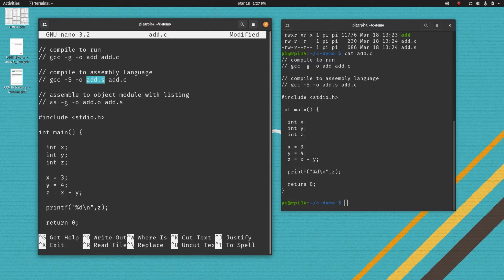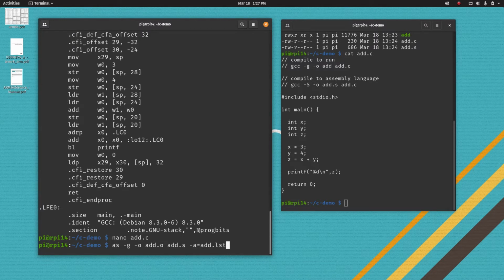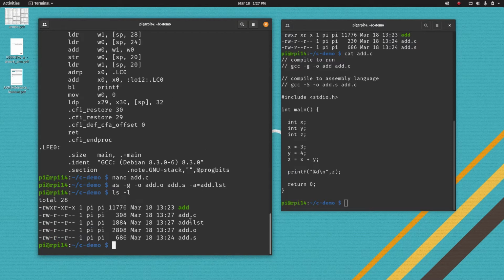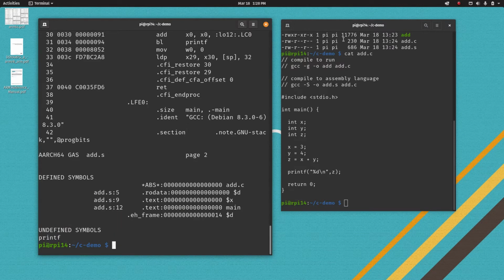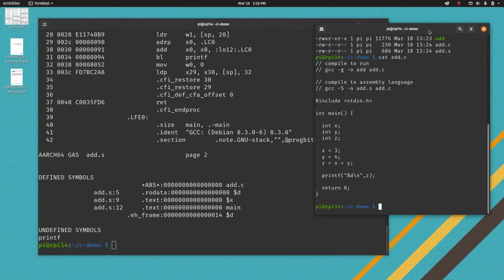And then at the end here, I'm going to say I want to add an add.lst listing file so I can go look at the actual machine instructions that were generated. So I'm going to copy this command out of here. If I execute this command, now I get a listing. Now I've got one more new file here, and now I need to move my screens around a little bit so we can see that. And I'll put this one over the top.